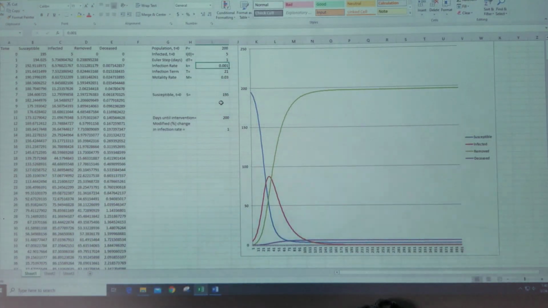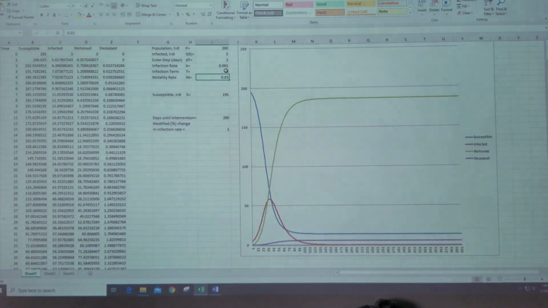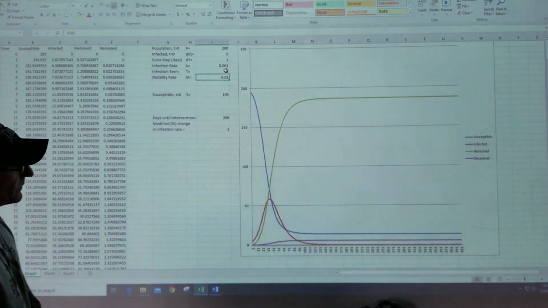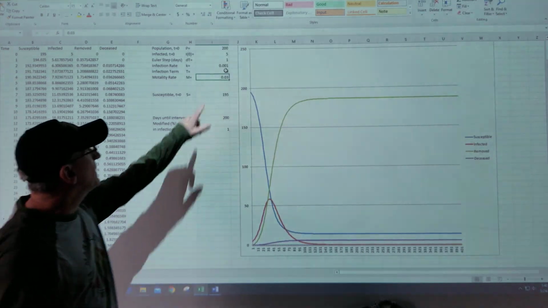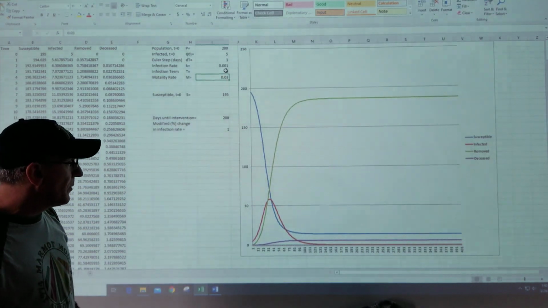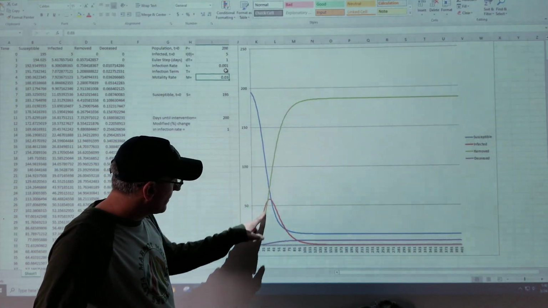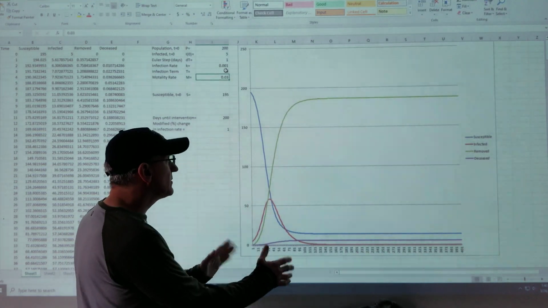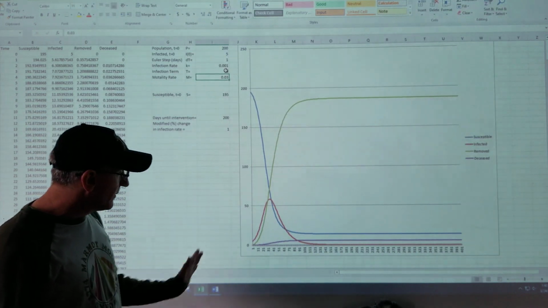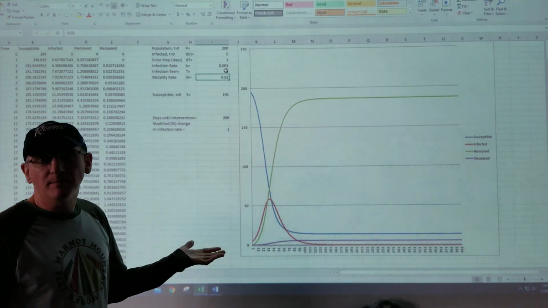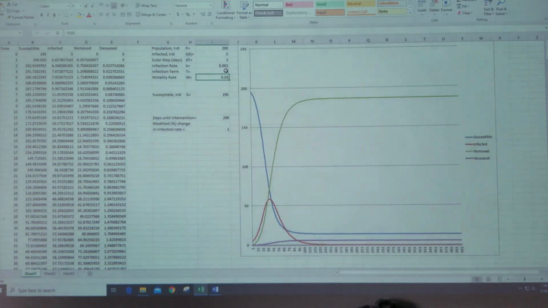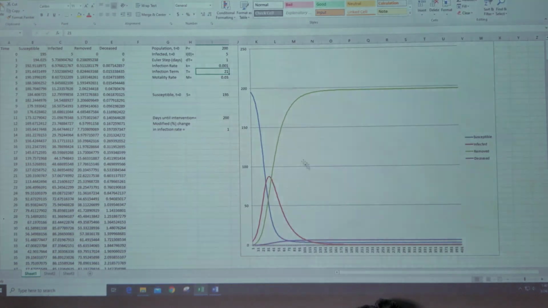I'm going to shorten the term of the illness to 14 days, and you'll get to see how the model responds. Okay, there was a significant difference there. Because I changed this to 14, people are moving out of that infected group faster, which tends to pull down the spike, and it tends to make the model run shorter. We get through it faster. That's pretty logical stuff, I think, isn't it? Anyway, back to the original status.